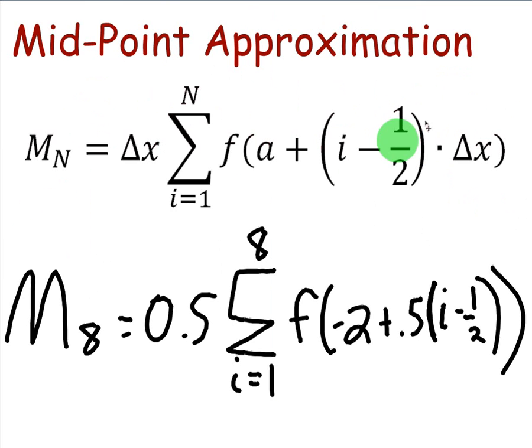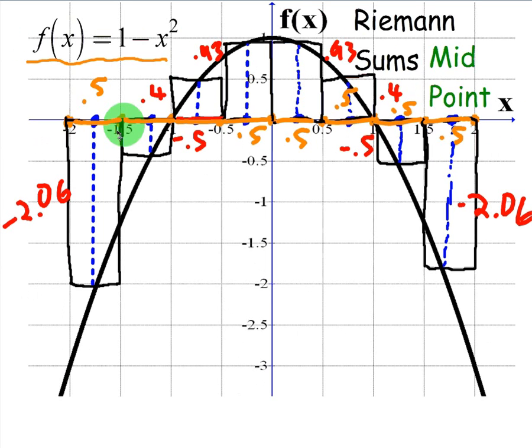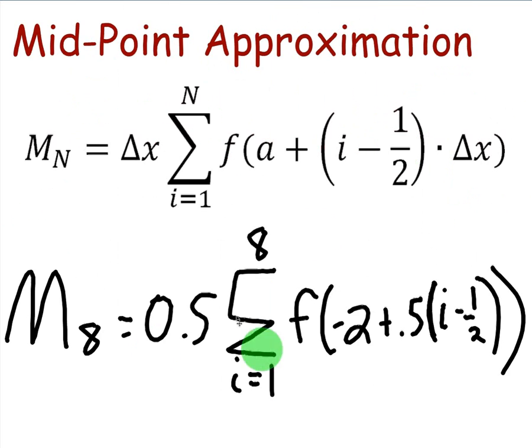Start out by, when I is 1, multiplying by half. When I is 2, you multiply by 1.5. In other words, you hop a half plus 1 more. When I is 3, you multiply by 2.5. So you hop a half and then 2 more, and then so on and so forth. The formula takes care of itself. So let's make this more concrete.